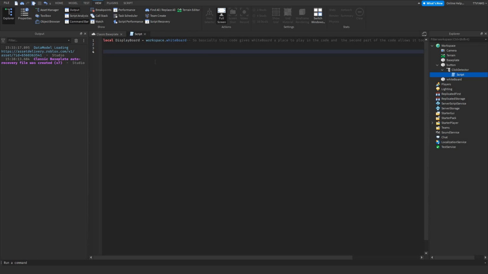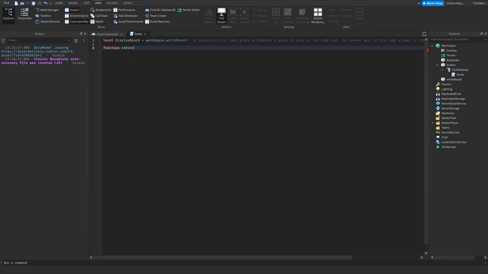So basically in English we're gonna say when it's clicked, it's gonna change to a random color, and also to keep track with it, print in the output, which is where we'll get words and stuff, that it's changing to a random color. Okay, now basically we're gonna say function, which means basically starting on event.